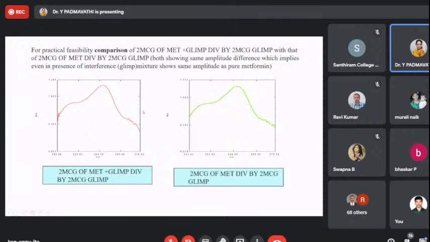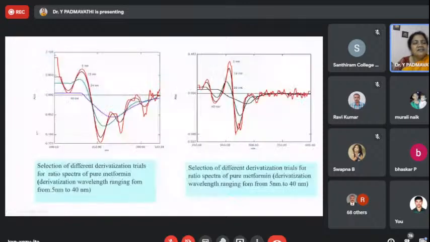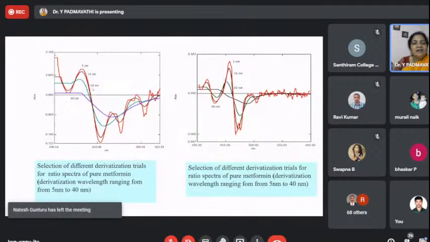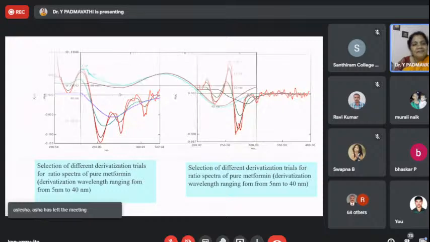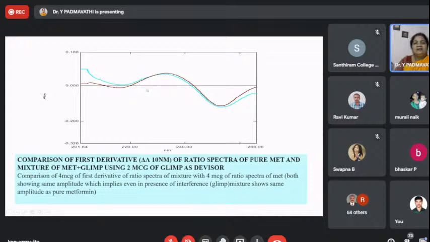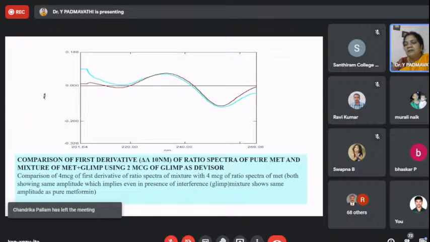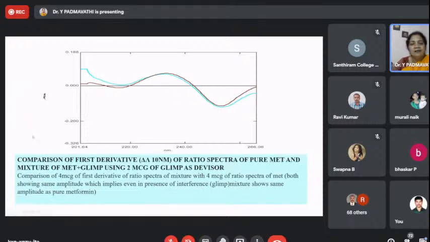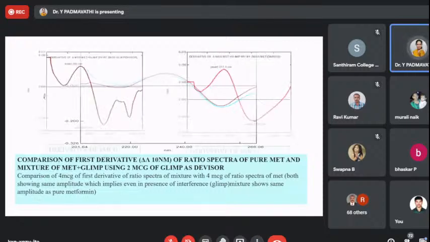So like that we can do the derivative spectral method, right? Here I need not cancel the concentration in spectral manipulation. So I just took this one by the first derivative. All these are for different concentrations. Then after getting the first derivative spectra, I took the ratio spectra by using a divisor, the same concept again. So I just converted into ratio. We transformed the conventional first derivative spectra to ratio derivative. So this is the ratio derivative spectra.